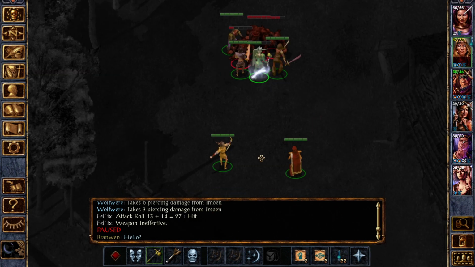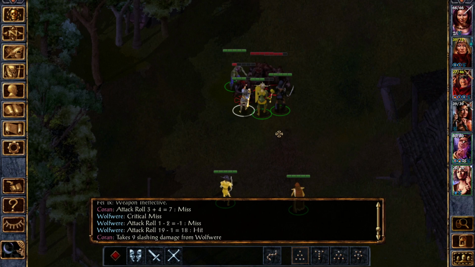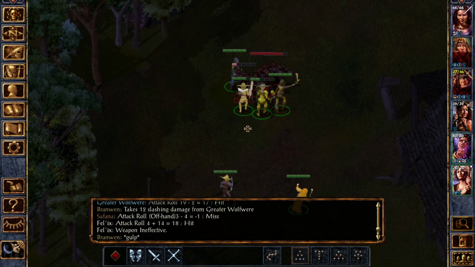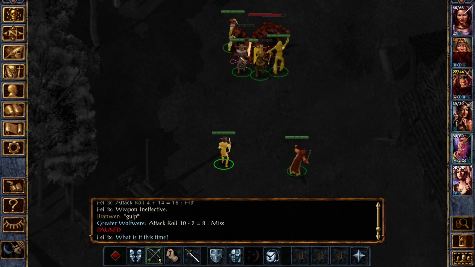Heal again. Come on. We've run out of arrows. That's why we're not doing damage anymore. Okay.